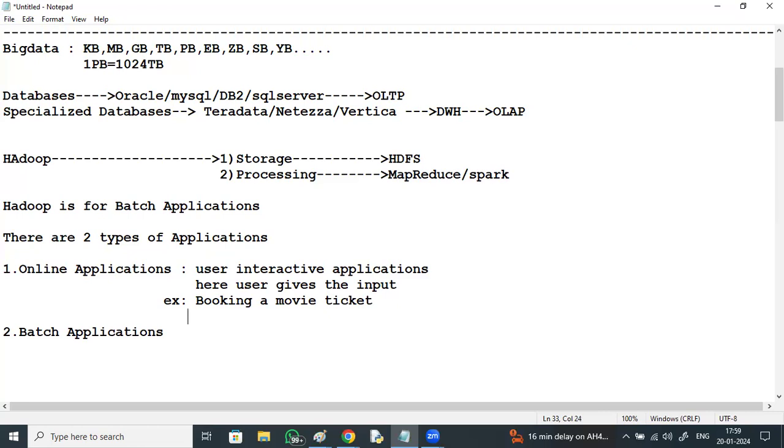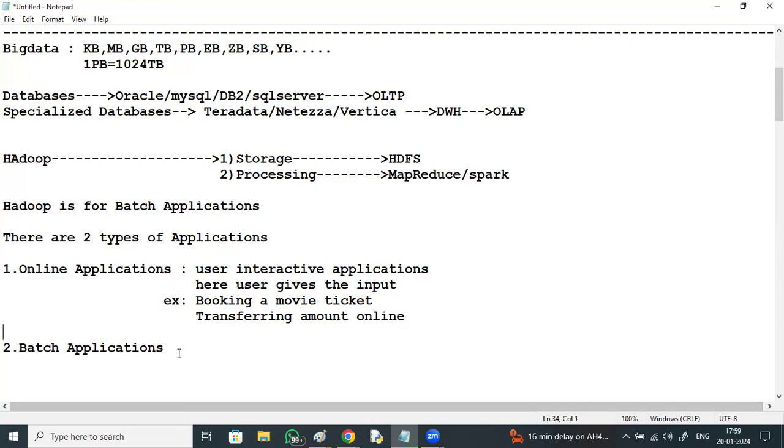Making an online transaction, transferring an amount online: user input is required. Batch applications are user non-interactive applications. Here the user is nowhere required.